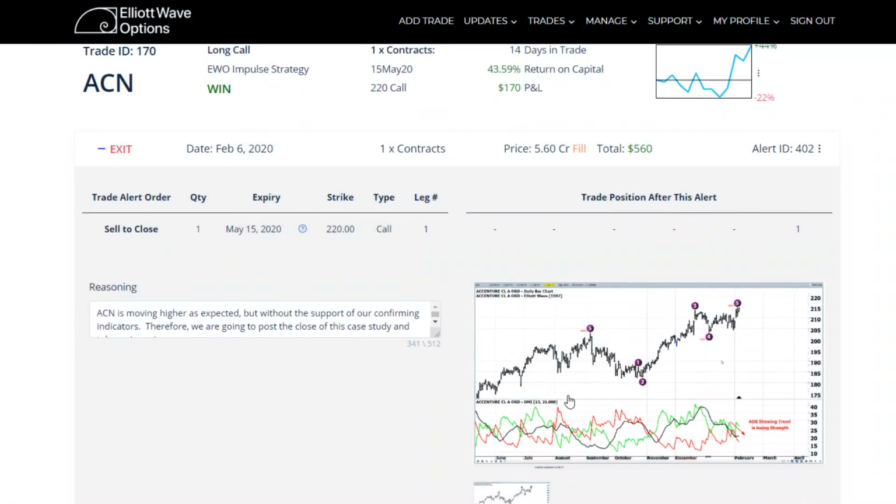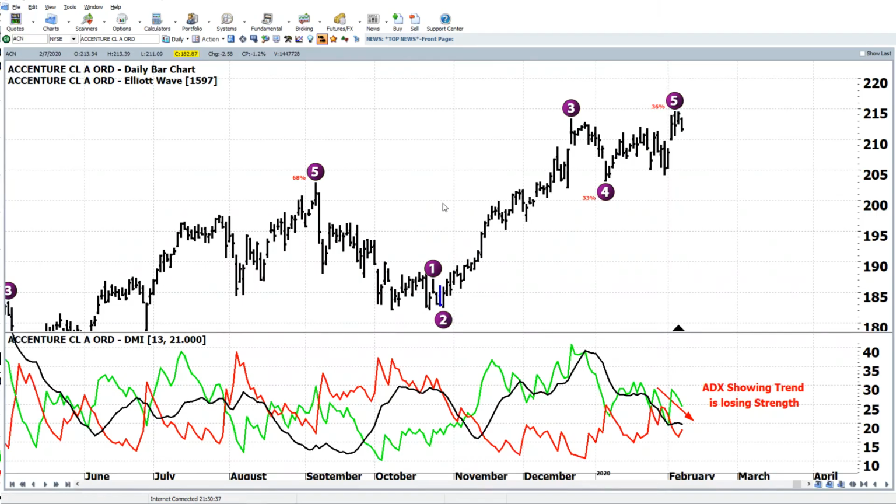I like to do a little of the Monday morning quarterbacking to see where things went, and you can see that the next trading day on Friday, we did move to the downside. So at least for now, it looks like a pretty good exit. And following the indicators, one other thing to mention is we ended up with this gap that occurred to the upside on the 4th of February, and we know gaps get filled. So that's another concern, and it was also in the mix of why we decided to exit when we did.